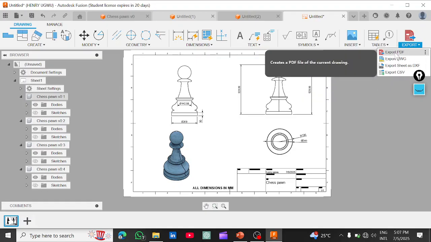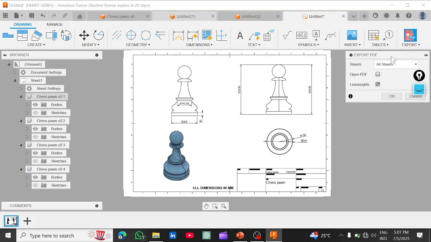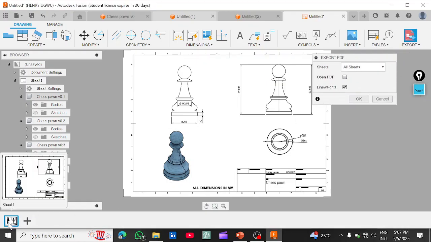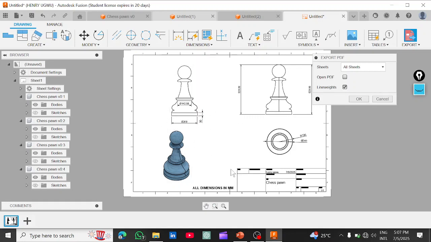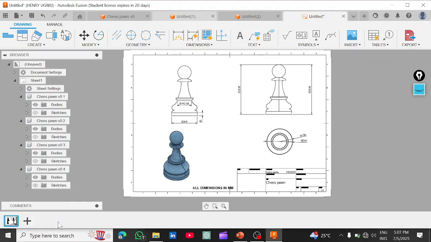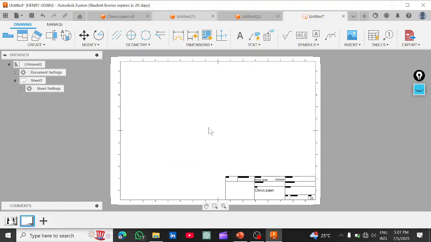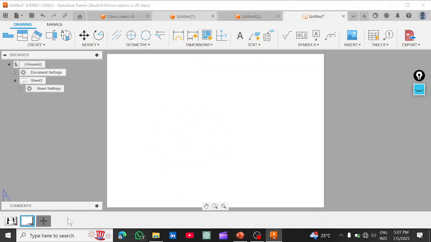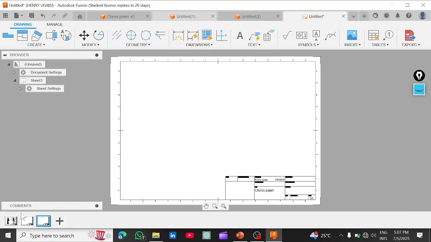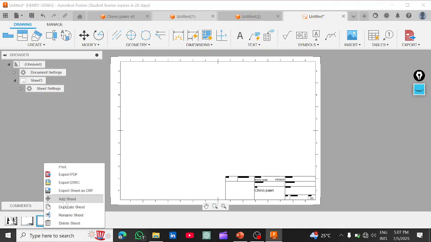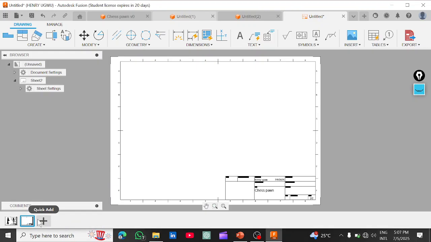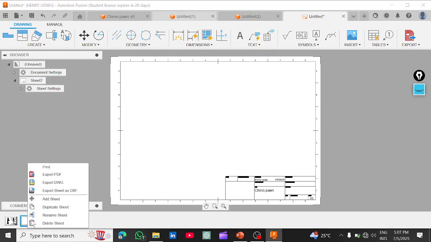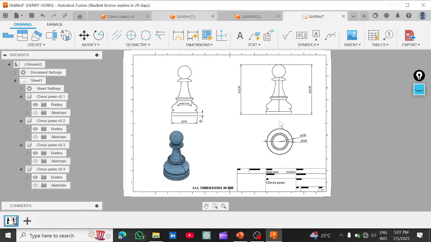So you want to export your drawings. I'll click on export, and you can see all sheets. Currently, we are in the first sheet, which is a single component. If you have multiple components, you might end up creating more sheets for your design. In that case, you can click add new sheet and create another drawing for another component. But in this case we only have one component, so you only work with one sheet. You can right click on a sheet to delete it if you don't want it. Currently it's set to one sheet.